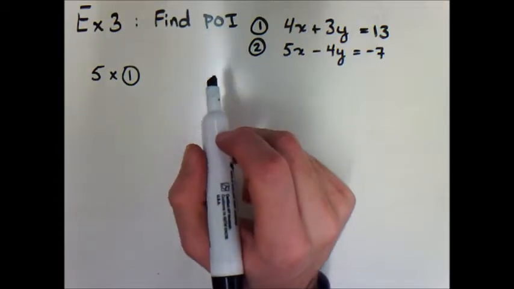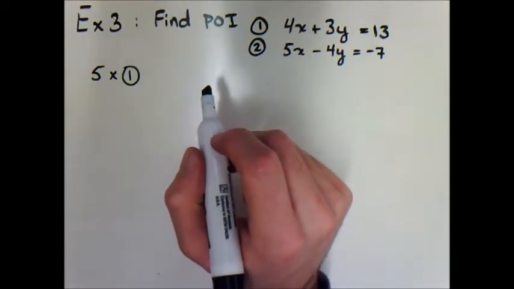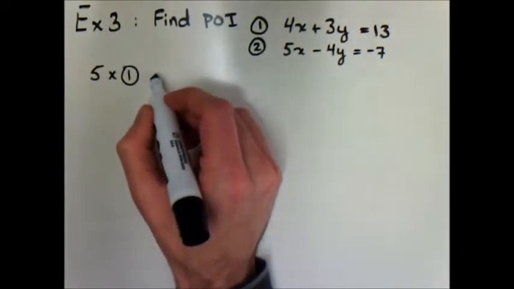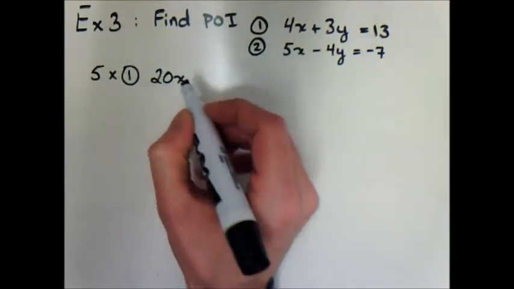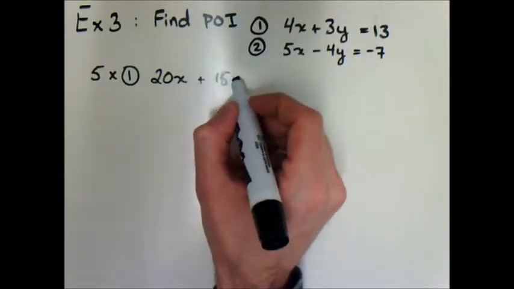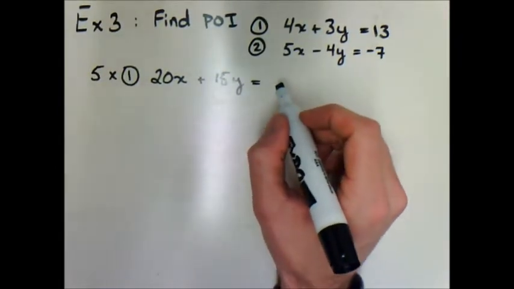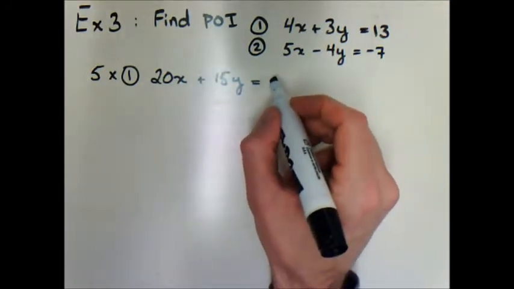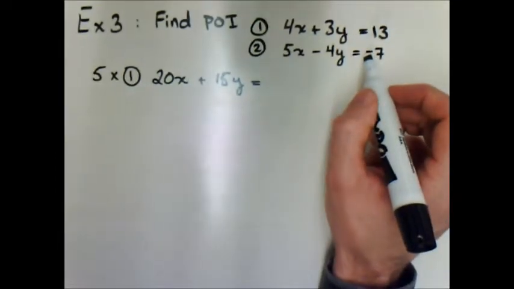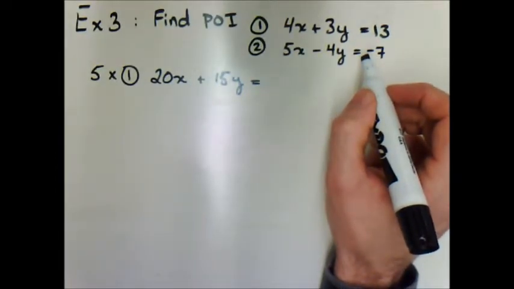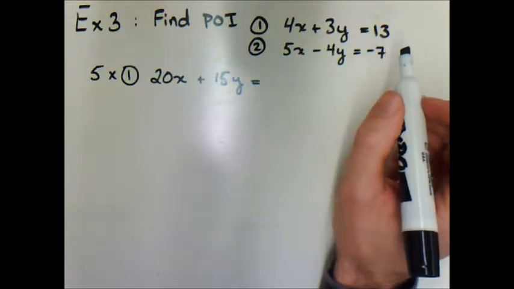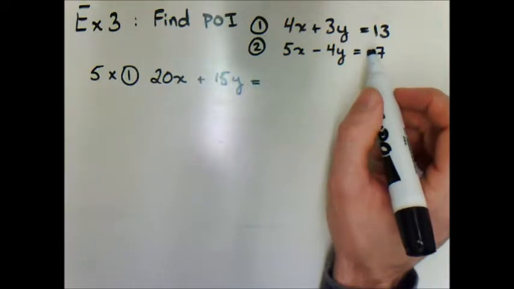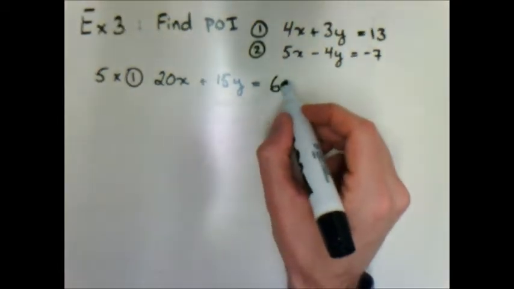You have to change the last number then too. Yes. Then it wouldn't be equal, would it? So we are left with 20x plus 15y equals 5 times 13. You don't need a calculator for that. 5 times 12 is 60 and add 5 more, or 5 times 10 is 50 and add 15 more. So this is going to be 65.